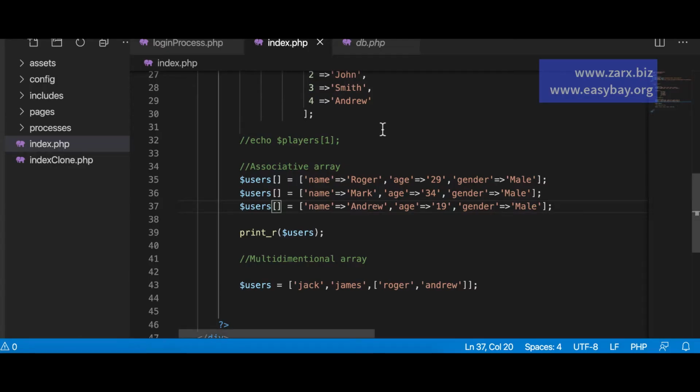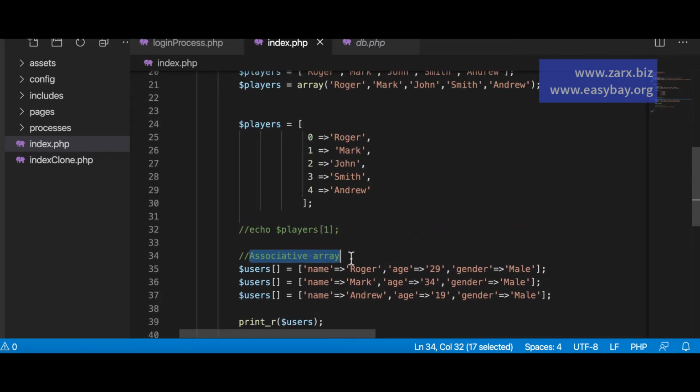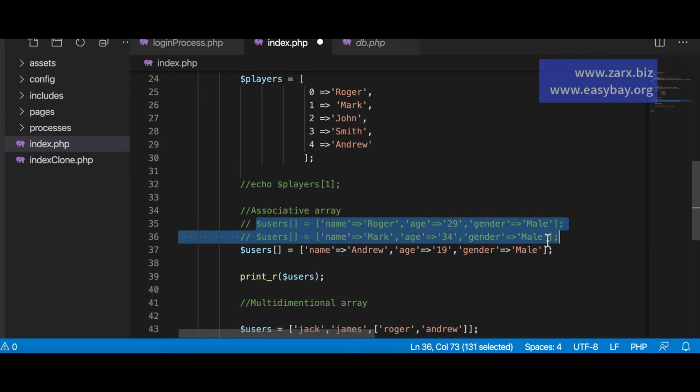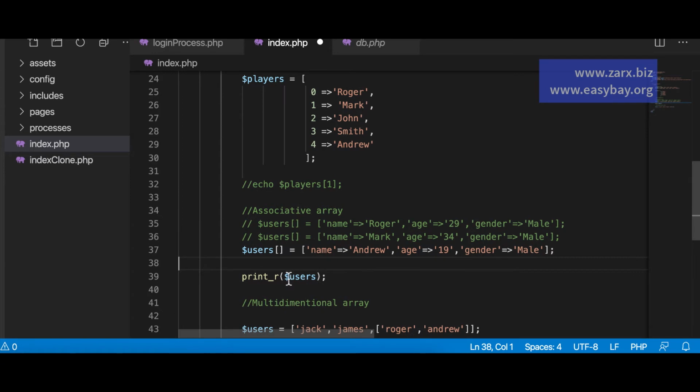The point is, with associative arrays, instead of an index we can provide a key. I'm going to comment these two out, and let's say in your program you want to show the age of the user, or verify whether the user is more than 18 years of age or not.